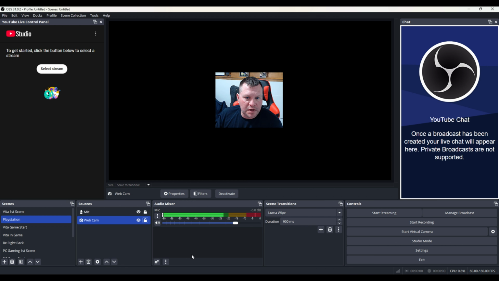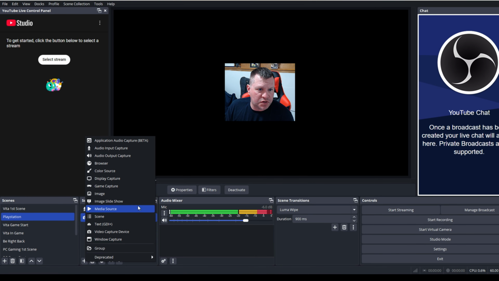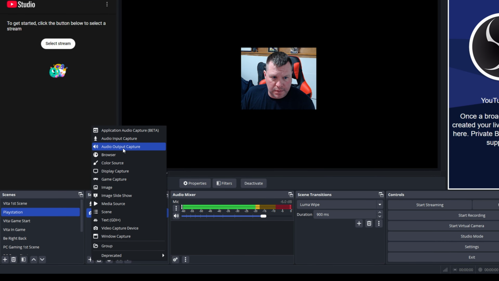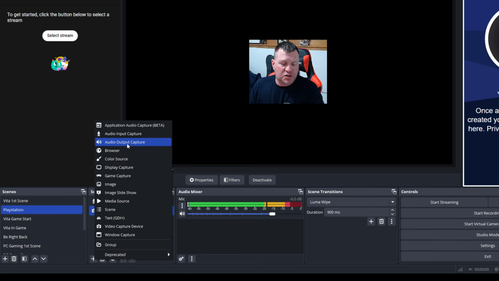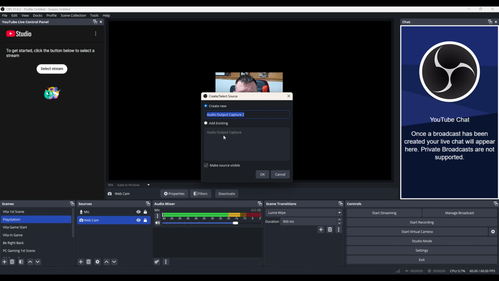That's self-explanatory. So another example, like I said, is we have to get in the audio mixer, we have to get the sound. To get the audio capture, and that would be like your desktop sound or anything like that, you would have to go down here and add that in as well. So we would have to go to audio output capture. This is what's going to be basically transmitting out to any one of you. Mine is already here, as you can see, audio output capture.